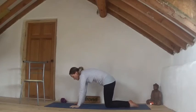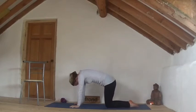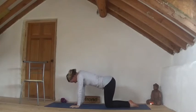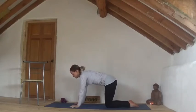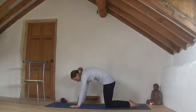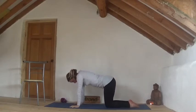You ripple that wave of motion up the spine, you press through the hands to stretch the upper back to the ceiling and bring the chin to the chest, looking down the tip of the nose. And we just move through those two positions with your breath. So we initiate the movement at the base of the spine, letting the wave of motion travel up the spine and finishing with the head and the eyes. Don't forget to look up and down. Exhaling, tailbone tucks under, stretch the upper back to the ceiling, chin to chest, look down the nose. Just do 2 or 3 more rounds with your breath.